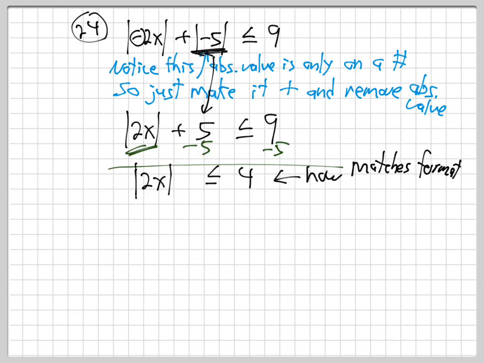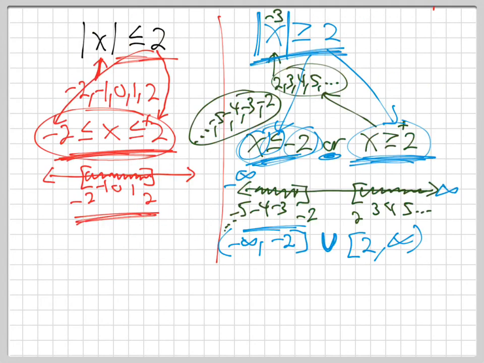So is this one a less or a greater? Less. So is it going to be one big statement or two separate ones? One big one, because the greater is the one that gives two. So one big statement. Both symbols are less than or equal to. And I put the negative 4 on the left and the positive 4 on the right. That's what the rule says, right? We'll go back to it real quick.